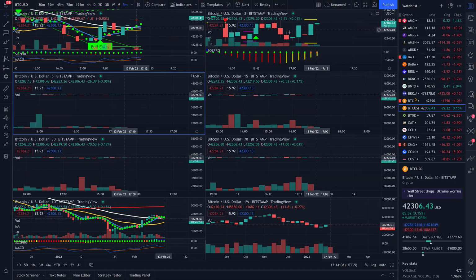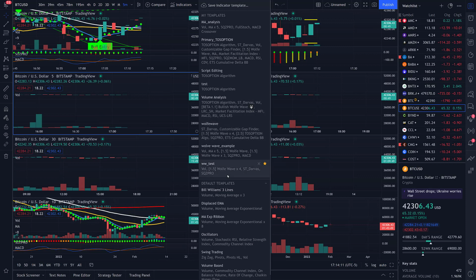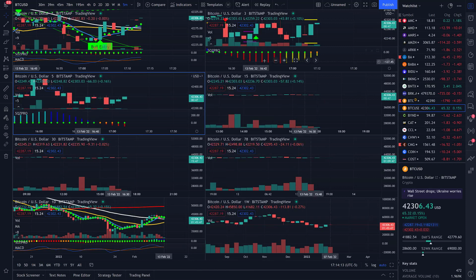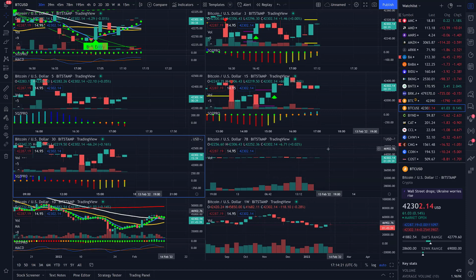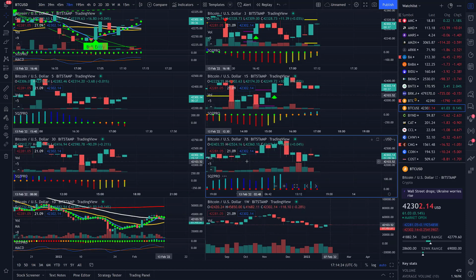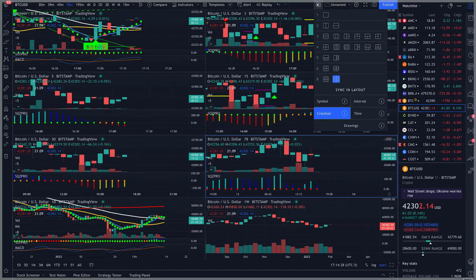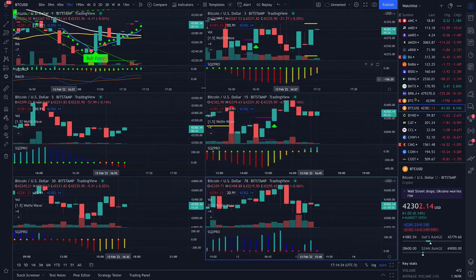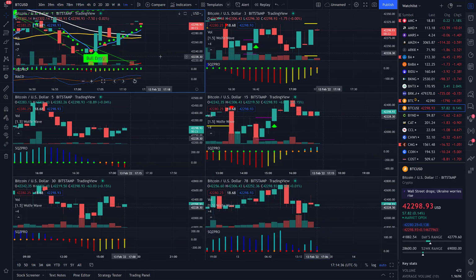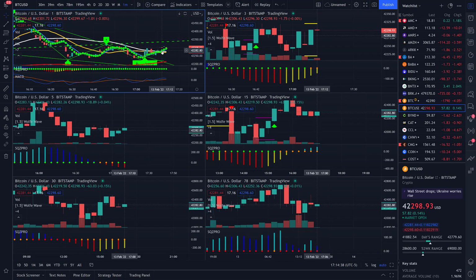And this one's not showing the Wolfe wave. Let's try to do this. I guess it's not able to display the oscillator there. So let's keep on doing that. So you can see here that the real estate of the screen is a bit of an issue. So maybe the number of windows of 8 is not going to work, so maybe I'll just choose 6.